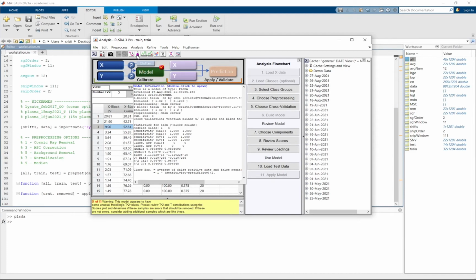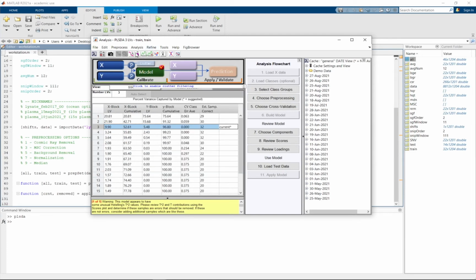Before we look at any scores or predictions or loadings though, we want to check if we've used the right number of latent variables. So right now, PLSDA has decided to go for 3 latent variables, but like I showed in the previous video, you can alter how many latent variables you want to store in the model. And while in PCA, it doesn't matter too much how many you decide to keep, because you can always just change which principal components you're looking at in your scores, it actually does matter for PLSDA because depending on how many latent variables you decide to keep, it will affect the accuracy of the predictions.